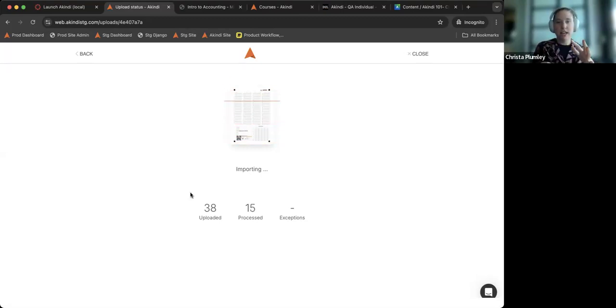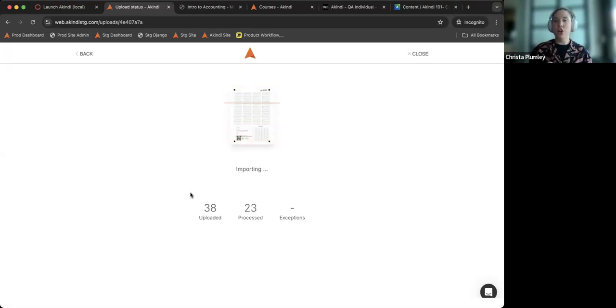This is a real-time look at Akindi scanning the test sheets. As you can see, it's about 1 to 2 seconds per test sheet. While you're at this scanning step, you're welcome to leave and come back, and Akindi will continue to grade in the process. So it should take a minute or two for the test sheets to be completed by Akindi, and then we'll be able to view the results.